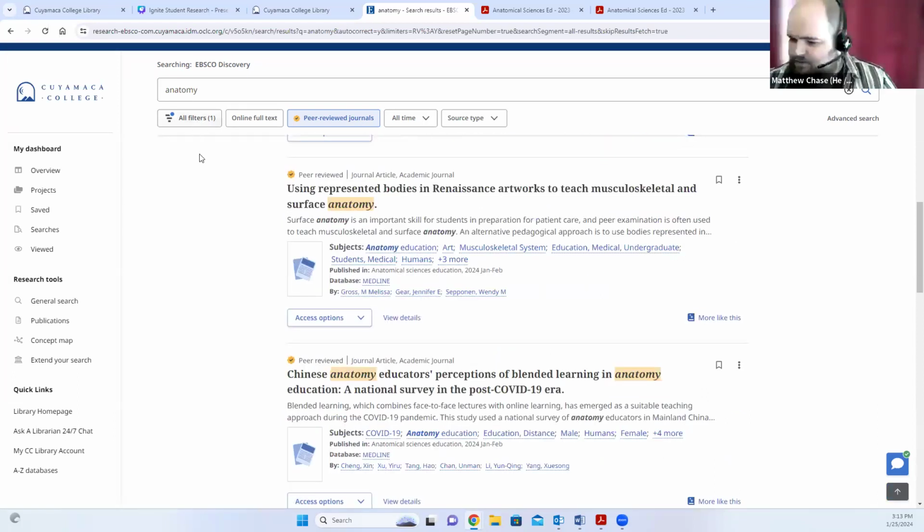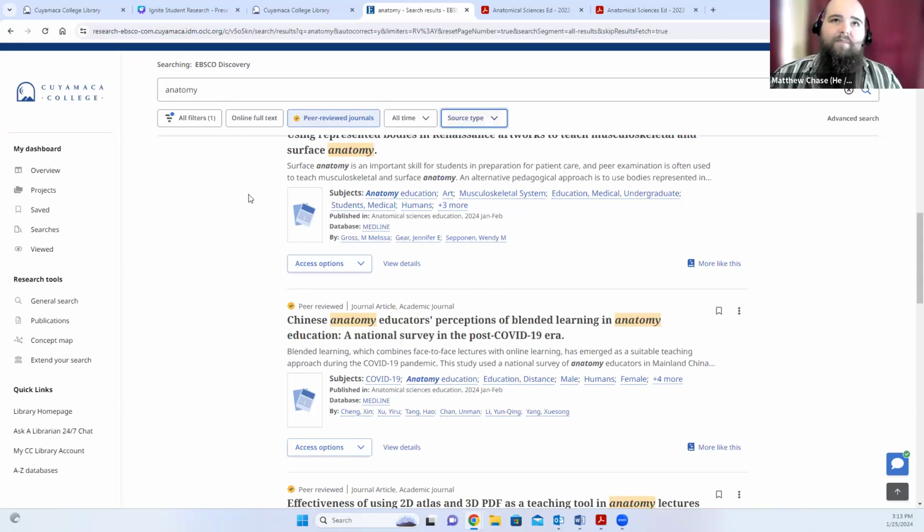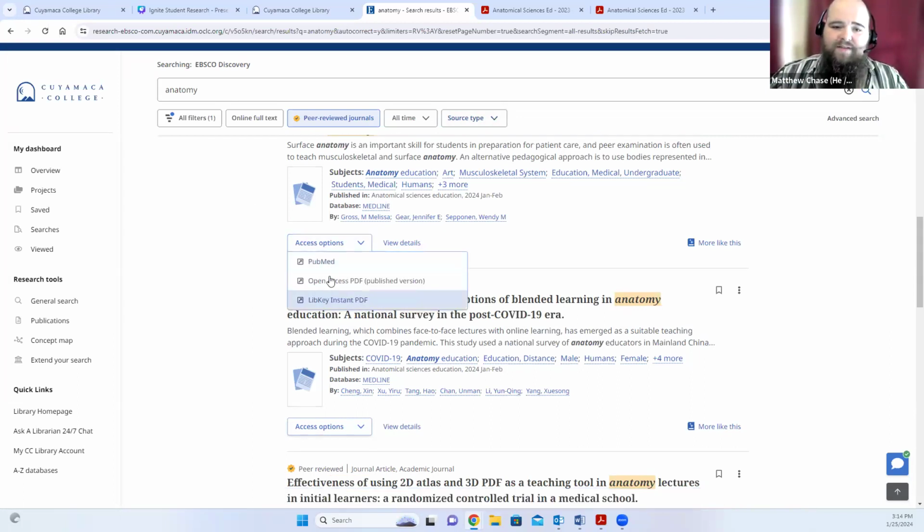I do see a question actually. Are books listed in the source limited to those available in the library? Yes and no. Most of the books that you're going to see when you filter down for books are going to be mostly ones that we have immediately available, either electronically or physically in the library, pretty much on the stacks. There will be some books though, when you try to access the option, it won't necessarily show an option for a PDF or some other type of online access for that book.